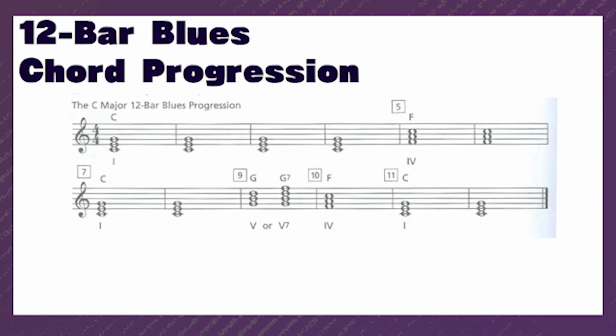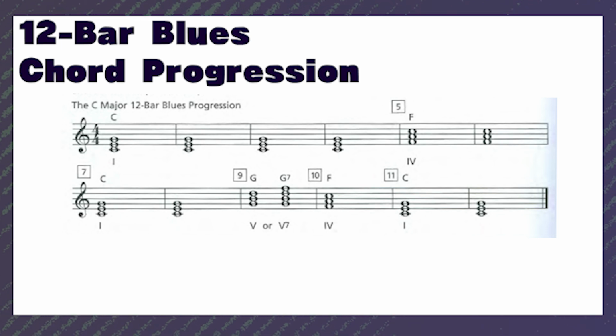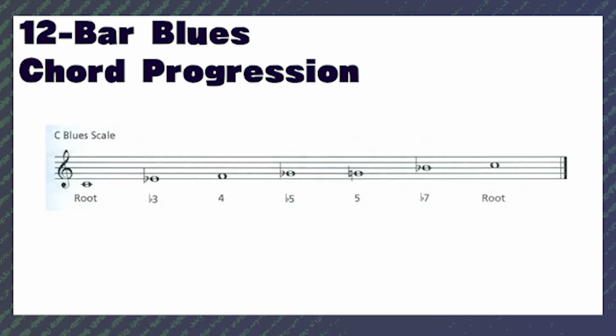12-bar blues chord progressions. Blues is music that has a deep history with singing from Africa and harmonies from Europe, but that's a conversation for another day. The blues chord progression is 12 measures, and there's many different variants with it. This book keeps it traditional. Well, here's where it gets fun. Now, here's a blues scale.